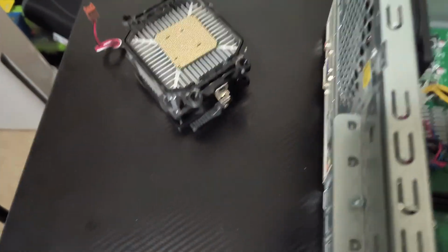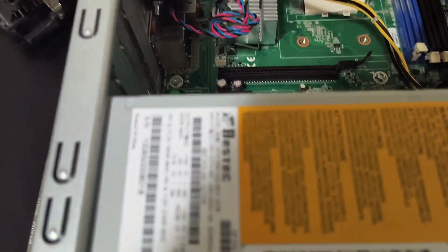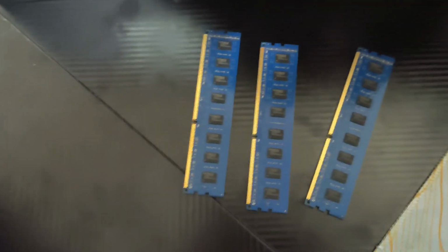Got a CPU in the cooler over there. Got the RAM over here. One more stick of RAM that gets removed. Oh, wait, they color-coded it. It's interesting. We have our RAM over here on my wooden desk because I don't want to short-circuit the thing.